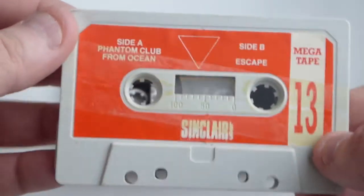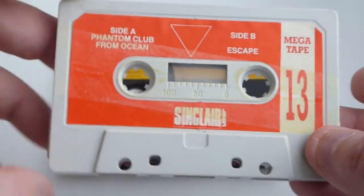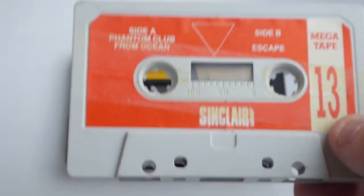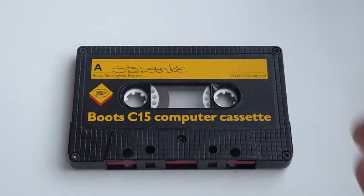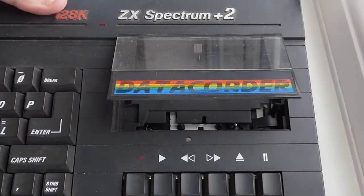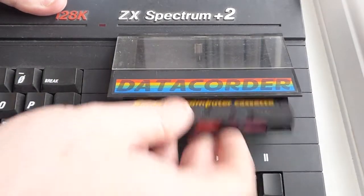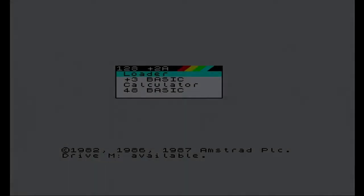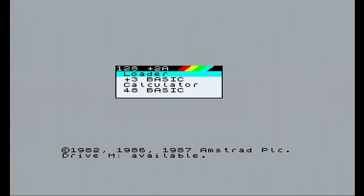So this is our backup tape. We'll do this one anyway. So, Phantom Club and Escape, not ones I've done before. Anyway, without further ado, I will stick our tape today into the drive. Right, here we go. We're ready to go. So, tape's in the drive. What have we got? Star Strike first.